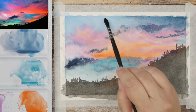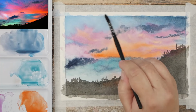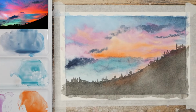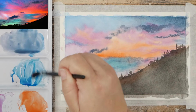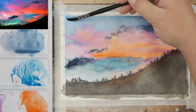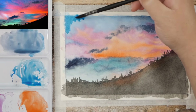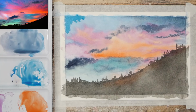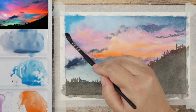And I'm just blotting my brush and getting that moisture in there to soften the edge. And I'm going to get a little bit more of that phthalo blue, mix it with this blue-green mixture, and let that come in from this side. So I've got some color there. I'm going to blot my brush and drag this out.